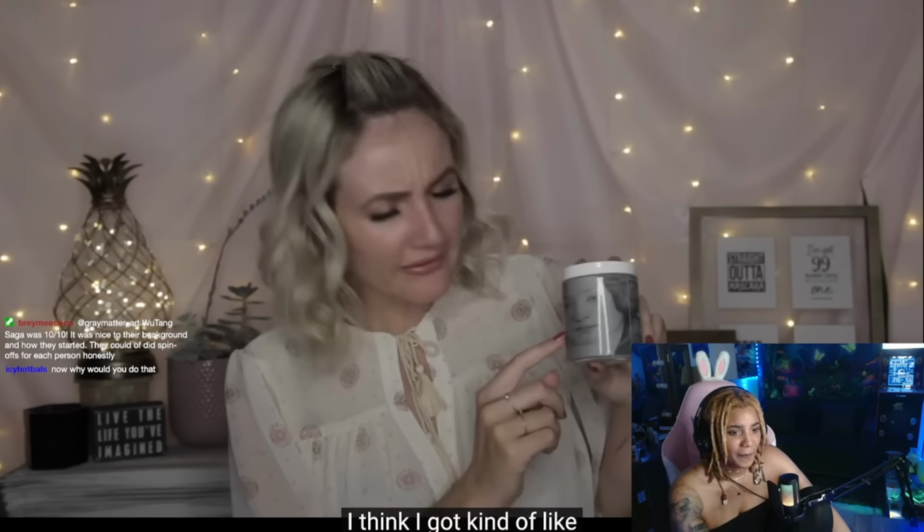I think I got kind of a little misprint. Just no big deal, but Oh my God, I completely forgot to say I don't have any foundation on. It's a mess. So if we just take a little look-see here, a little hyperpigmentation, rosacea on my cheeks, fine lines on my eye area whenever I make an expression. My forehead is another story. I mean, take a look at this.